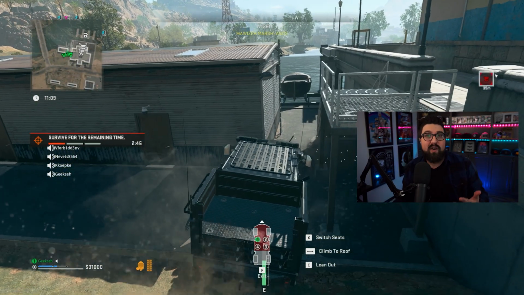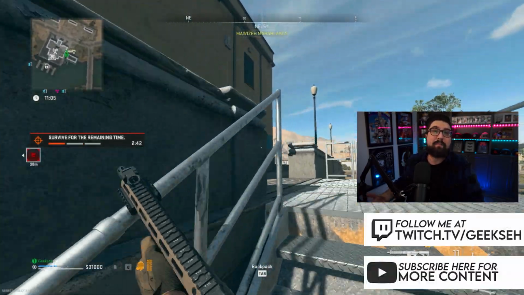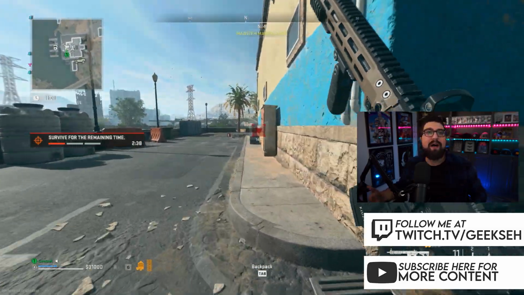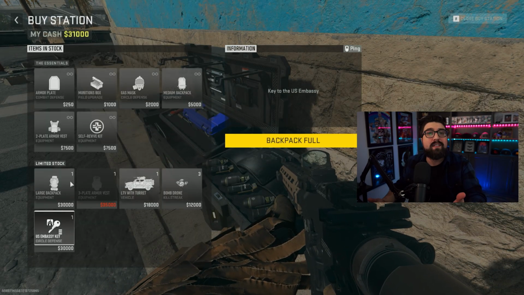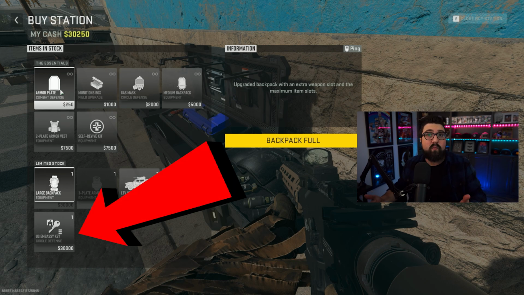So the easiest way to try to find keys, the fastest way I would say, is actually just going to buy stations. You don't have to have the money on you, but while you're driving by all these buy stations, you can at least go take a peek. Like in this one, the US Embassy key is right here. If we wanted it, we could buy it.